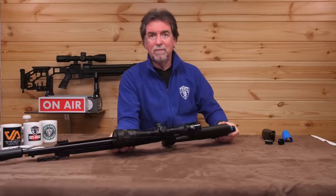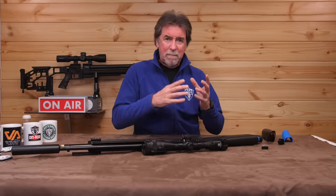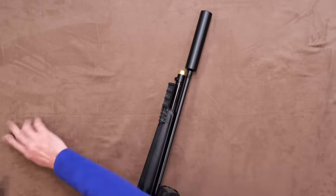And it's decockable. It comes with two magazines and a single shot tray. And one of those bipod leg holders also has a magazine holder built into it.